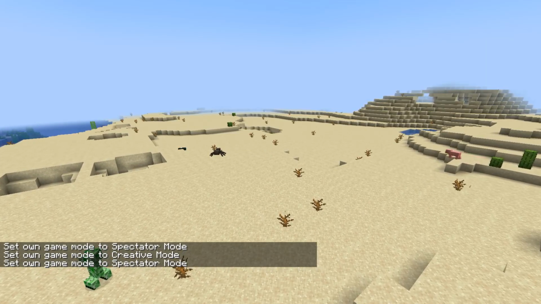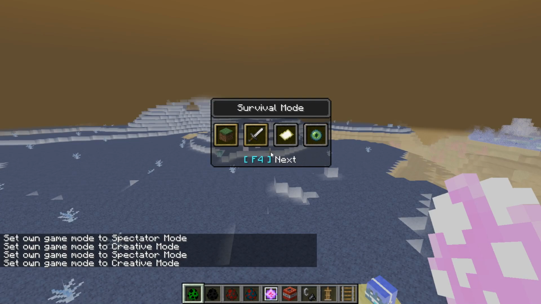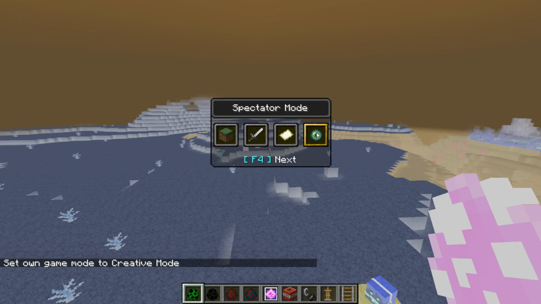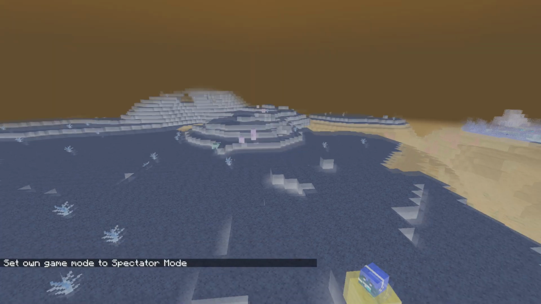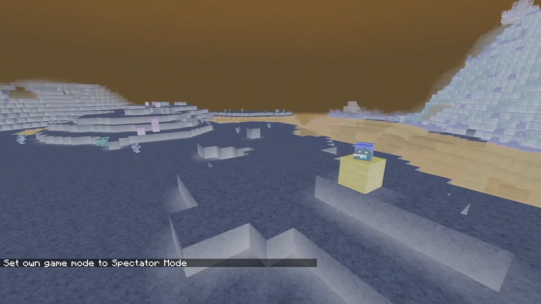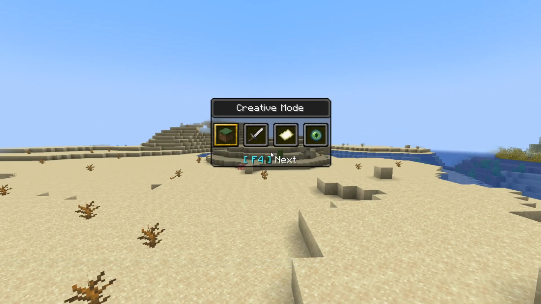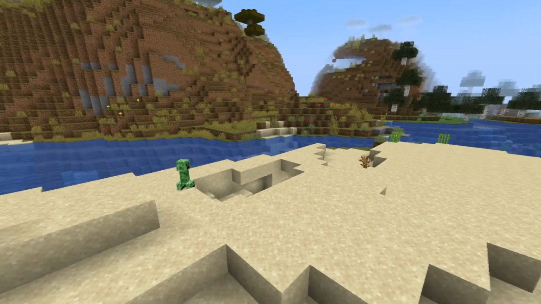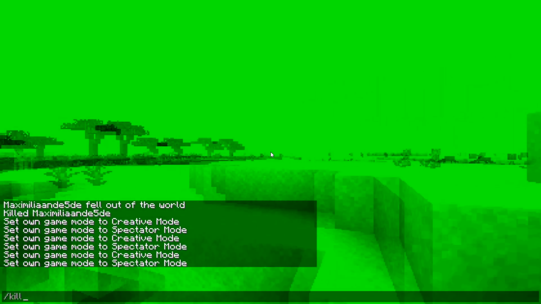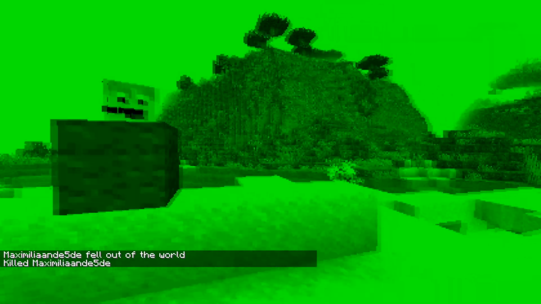Also F3 and N will not work here. But once we use the F3, F4 menu, where we can choose the game mode, we can get this view back. And if you press F5 now, it will completely remove the effect and it will be gone forever, even if you use this menu again. So you have to go back into a mob, use the kill command again, and then you can get one of these shaders while moving around freely yourself.